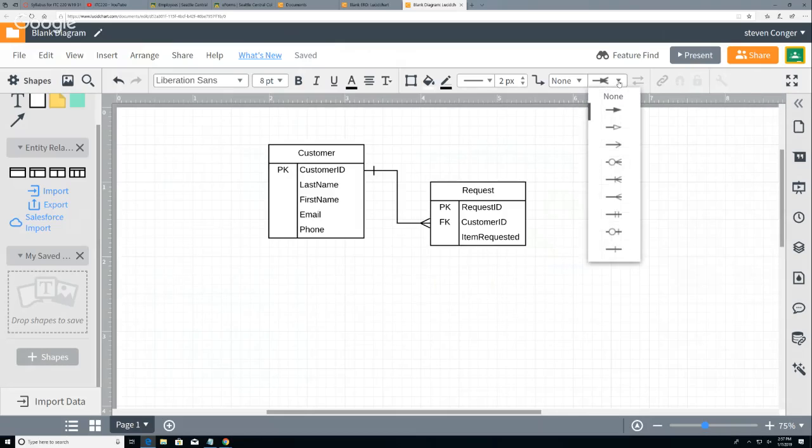Also, I say I don't worry about these things like the 0. Technically, this means one customer has many requests. If you put that little circle there, it means one customer has 0 or many requests. It really doesn't make much difference in the actual database, but it's what they call cardinality. It's not something I'm going to spend much time on because the databases don't enforce it. You can put it there in design to show your rules, but the database isn't going to enforce those rules. So I don't bother.